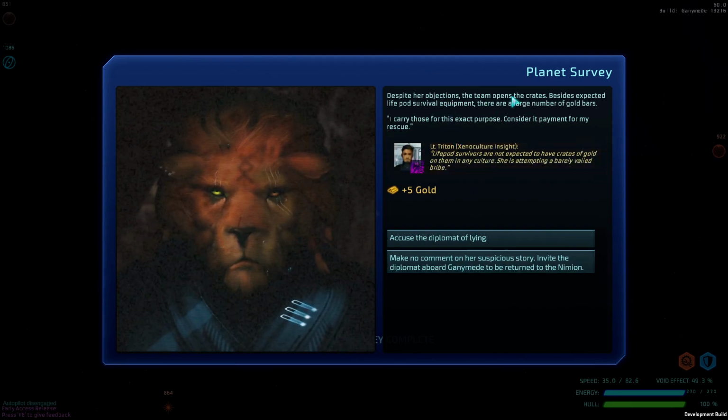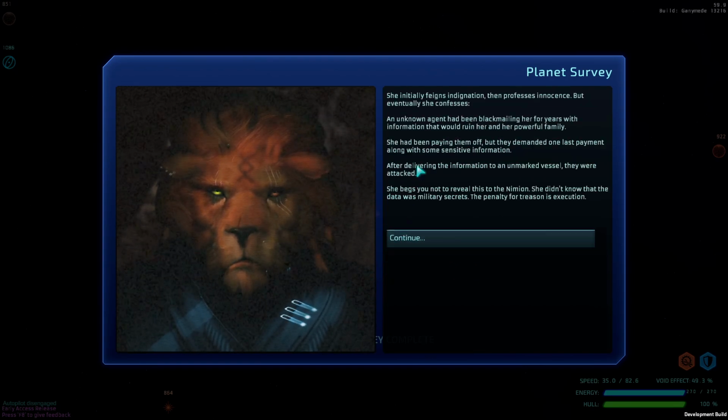Despite her objections, the team opens the crates. Besides expected life pod survival equipment, there are a huge number of gold bars. I carry these for an exact purpose. Consider payment for my rescue. Make no commitment to a suspicious story about them. Yeah, you're lying. Nice try, though.